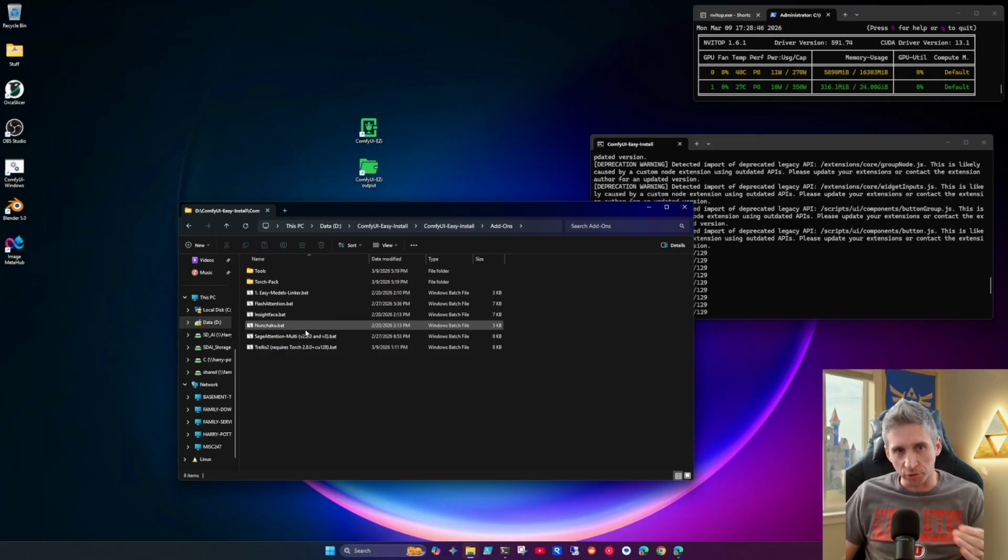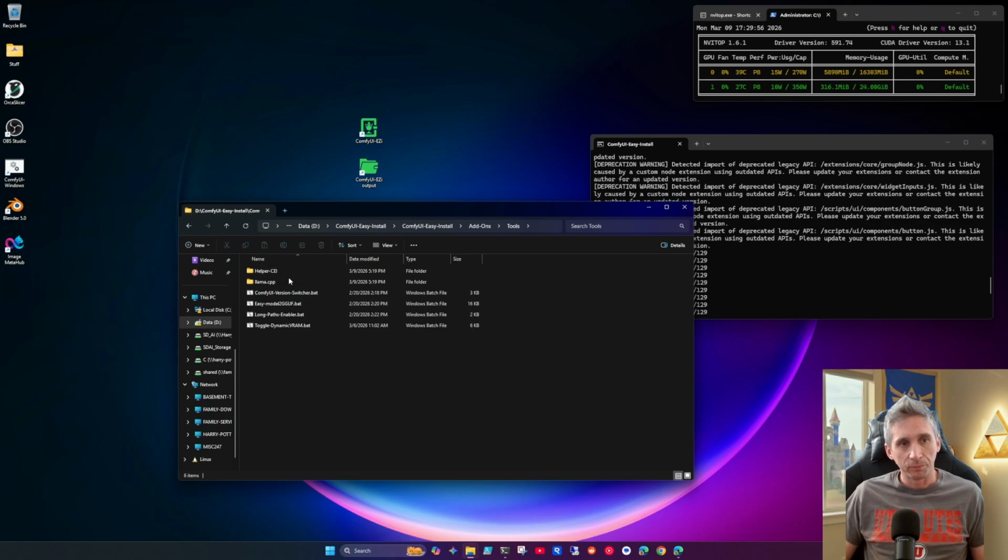I'm just showing this. If you go to Tools, version switcher right here, Easy Model to GGUF. That's a converter, because typically when you download these model files as .safetensors, they're in like a full weight or half weight. It's like FP16, FP8. You can go even smaller. It's a quantized GGUF. And there's already a bunch listed online on Hugging Face. They just want to make it easy for you.